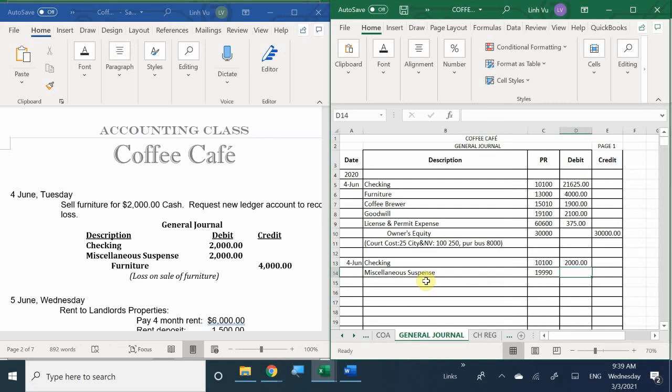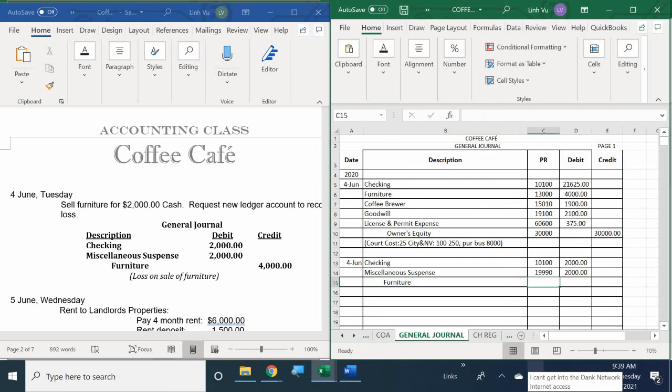2000. It's for the $2,000, correct. And then lastly, we sold our furniture. We're getting rid of our furniture. So this is why we have to decrease it, because we're not going to increase it. And it's going to make a lot more sense when we dive into our ledger, because we're getting rid of our assets, therefore we're going to credit it. Okay? So let's go ahead and credit my account for the furniture.